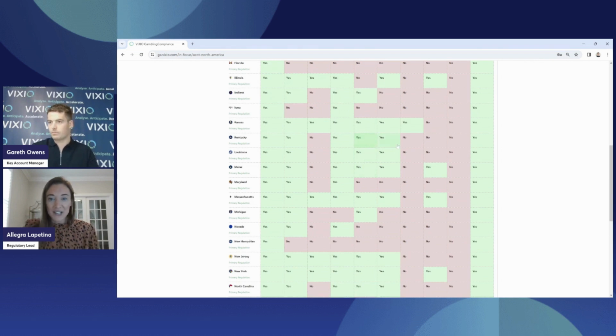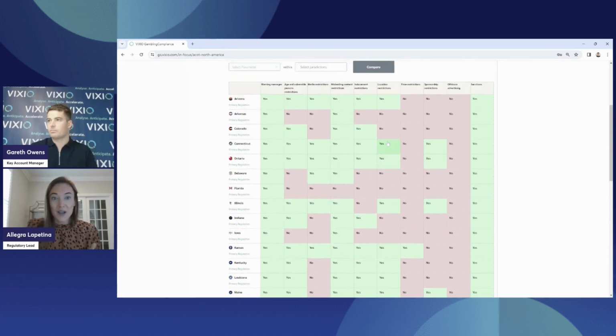Honestly, what we're seeing here is that there is no clear consensus on how to regulate gambling advertising in the US, with approaches really varying dramatically from state to state. Still, advertising restrictions are gradually being tightened in the US market, with several evident policy trends from new rules that we're seeing in New York, New Jersey, and other states.